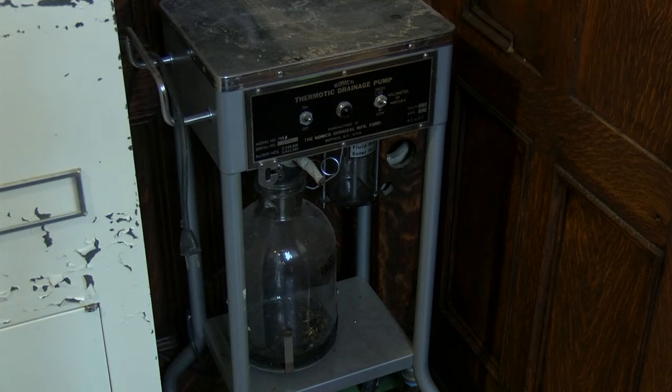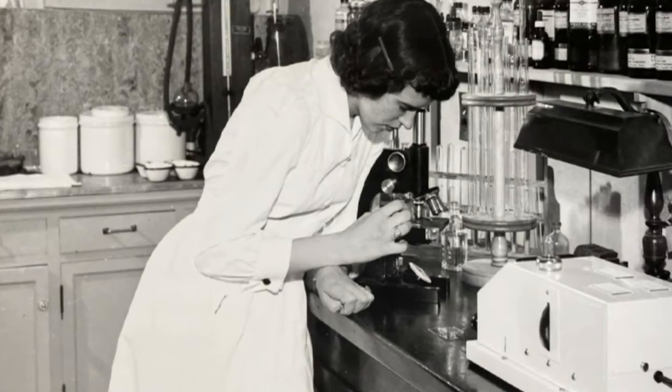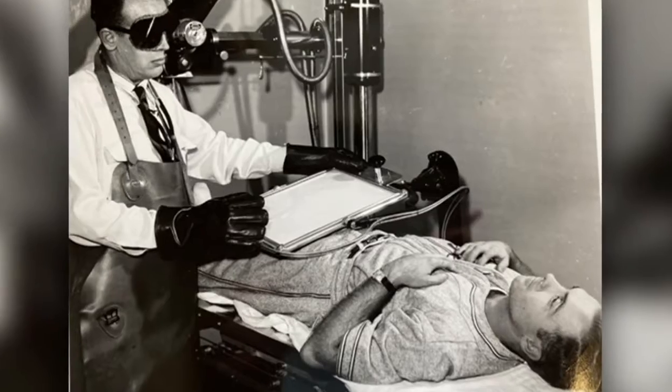It's such an important clinic for the community, but the building too has so much history for the people. We have a lot of patients who were either seen here for a surgery or something when it was a hospital, or had their babies here. My grandmas had my mom and my dad in this building.